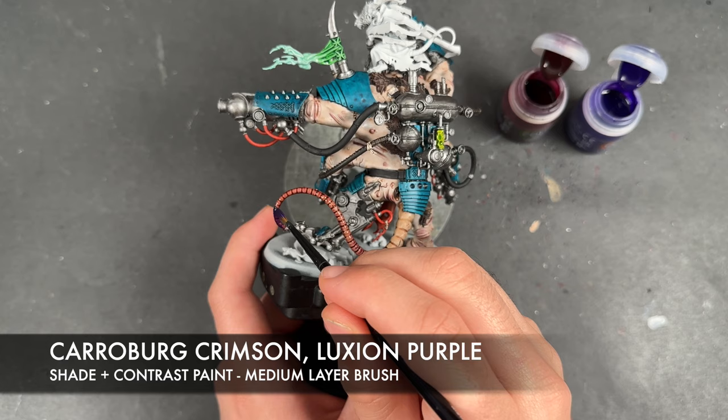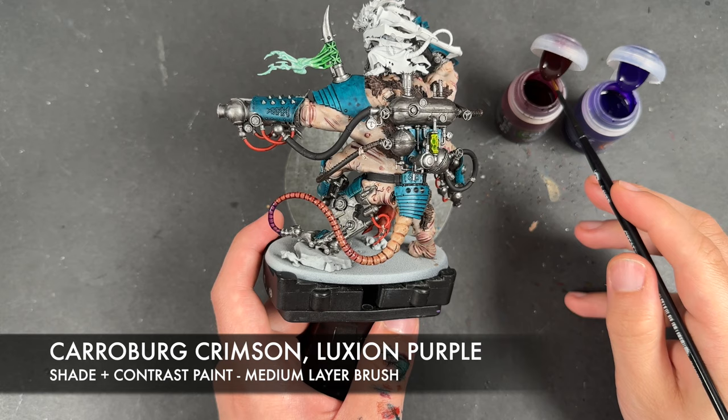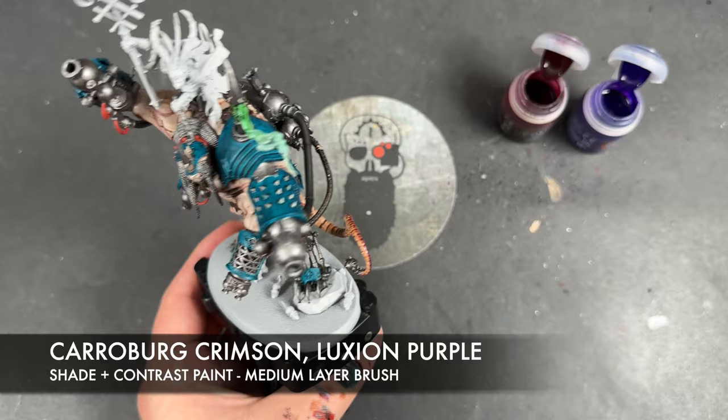And then we're going to grab a little bit of Luxion Purple, and towards the base of the tail, we're going to add this like that. Wash the brush, and then grab a little bit of Carroburg Crimson once more, just to move those two colours together. And then once again, we're going to flip it over and do the same thing on the other side.